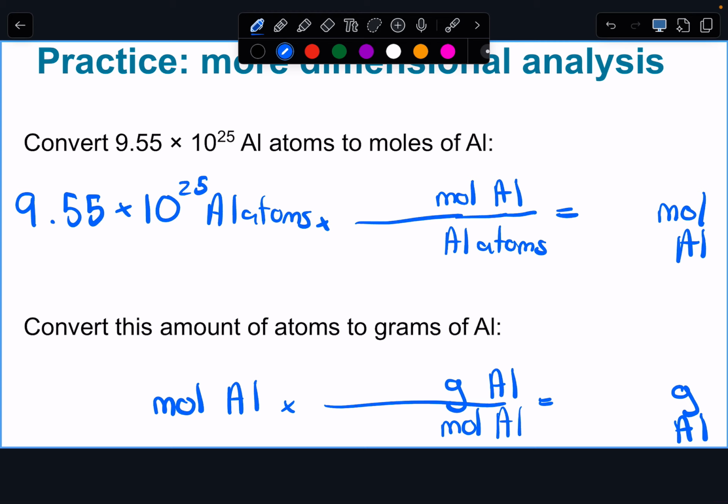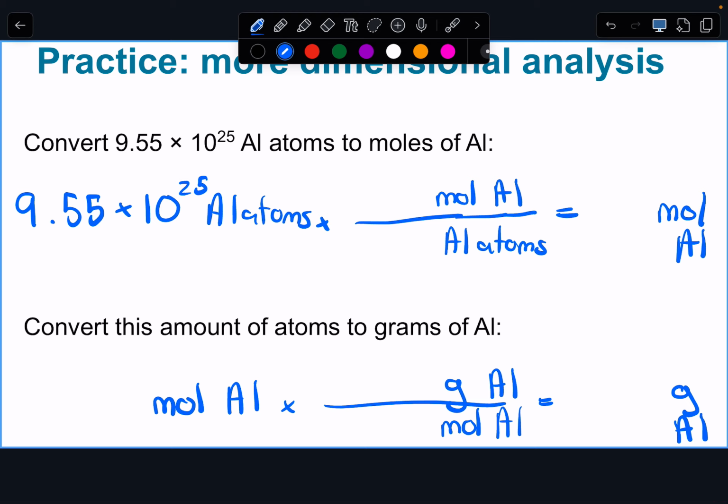Okay, so your basic setup should look like this. Number and unit, this is where you have to start. There's nowhere else to start in this problem. The unit you're trying to get to is moles of aluminum. Now, if we wanted to be even more specific, we could say moles of aluminum atoms. Like, when you say a dozen eggs, the eggs doesn't need any more description. Sometimes it's a good reminder to remind yourself aluminum is an atom.